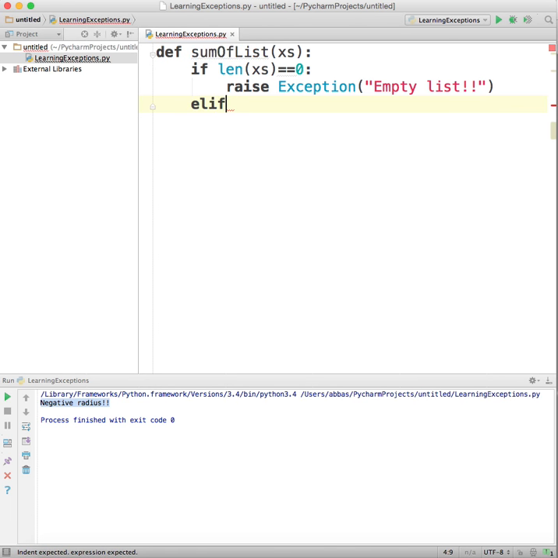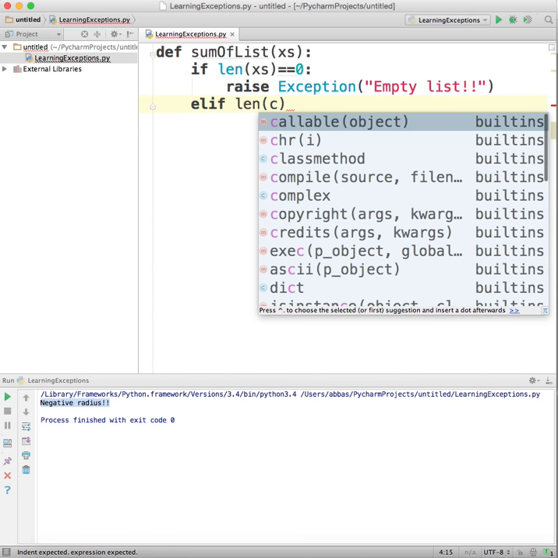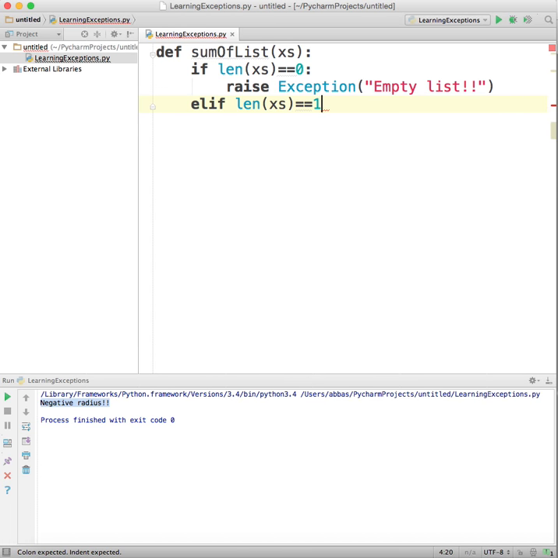Otherwise, if the len of xs is actually 1, meaning that I have a list of one element, then the sum of all the elements in my list is just going to be whatever is xs of 0.